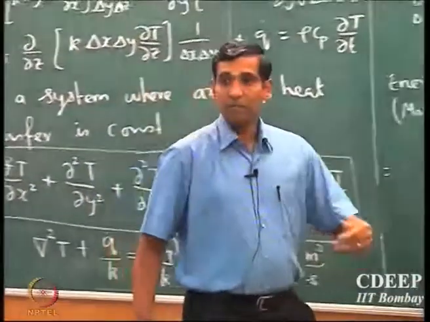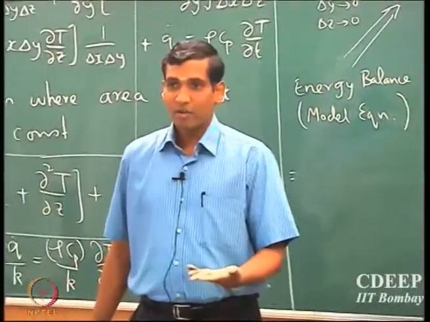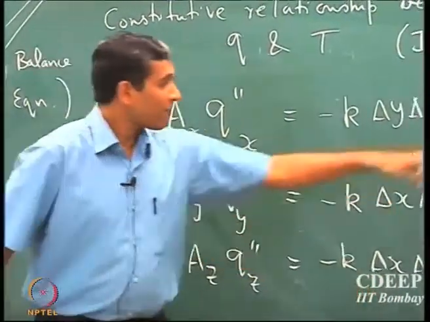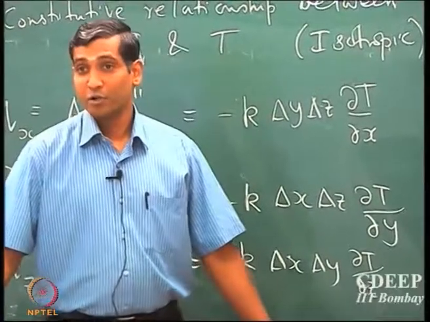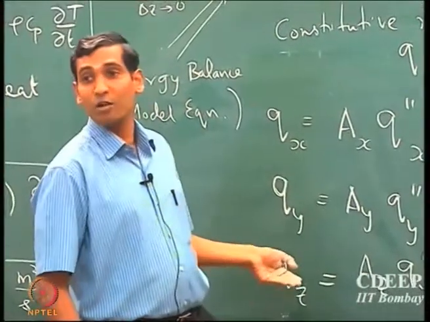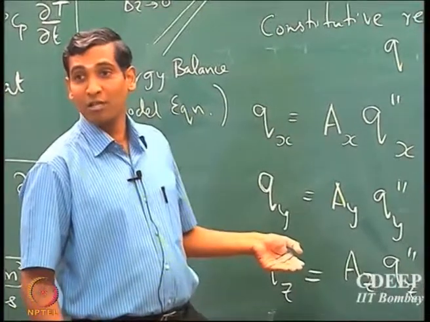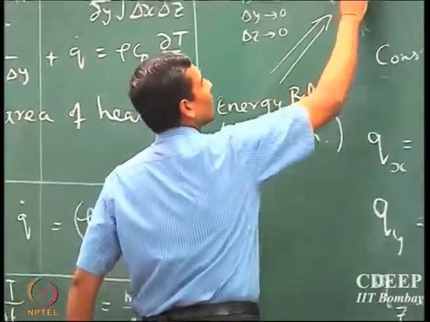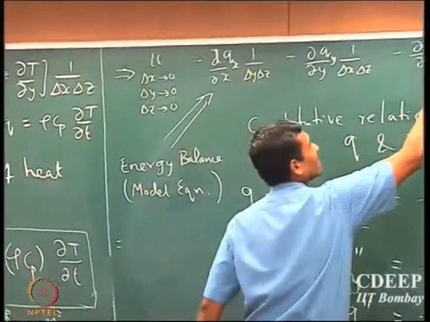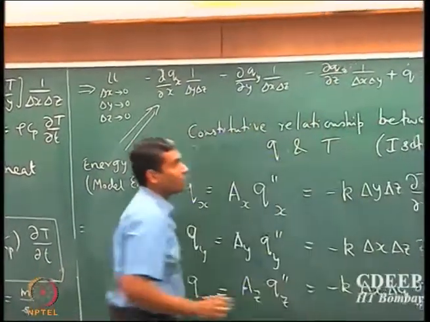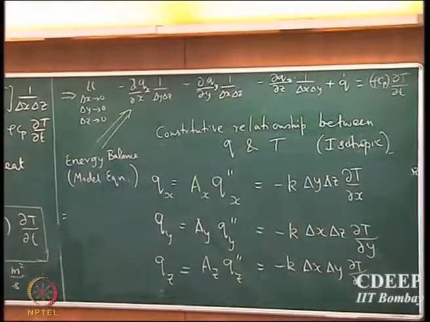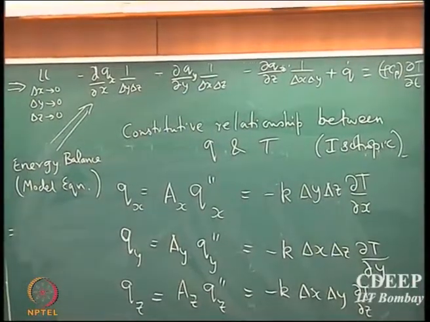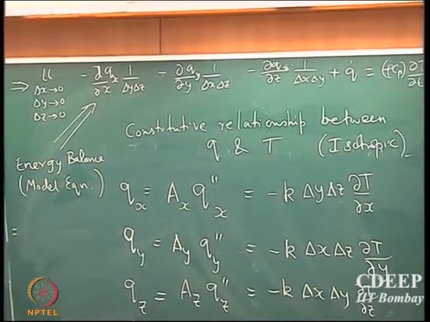Because in principle the system need not be isotropic, right? If it is not isotropic, then you would expect that these K's will be different, and of course the gradients can obviously be different. So therefore you have to distinguish the fluxes in all three directions and the transfer rate in all three directions. It should be Qx, Qy. Sorry, thanks for pointing that out. Please correct your notes, it's a typo. So Qx, Qy and Qz are the transfer rates in the corresponding directions, okay.